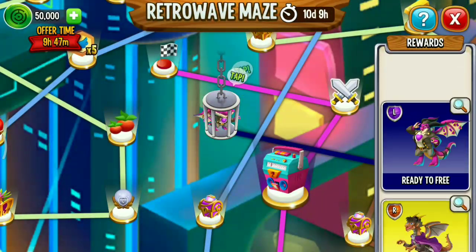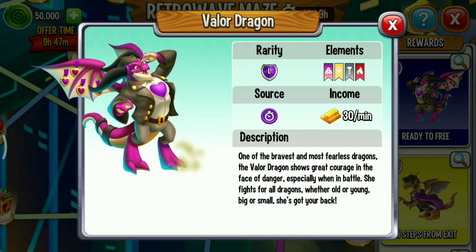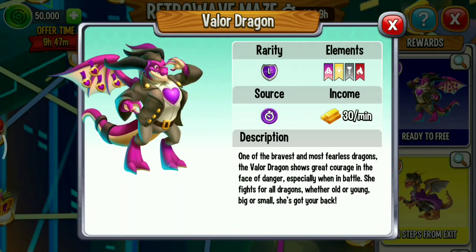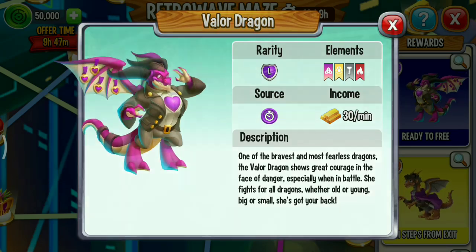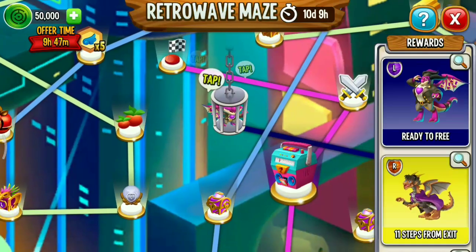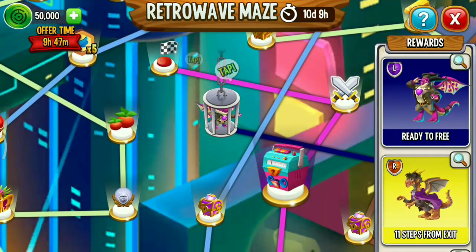And today I'm gonna try to get this VALOR dragon. This legendary VALOR dragon has four elements. It's pure, metal, and fire element, and I have 15,000 maze coins to get this legendary VALOR dragon.